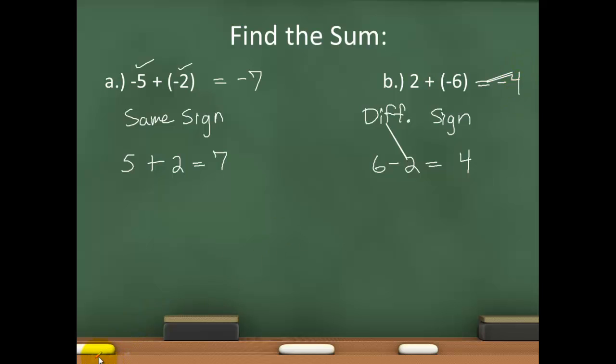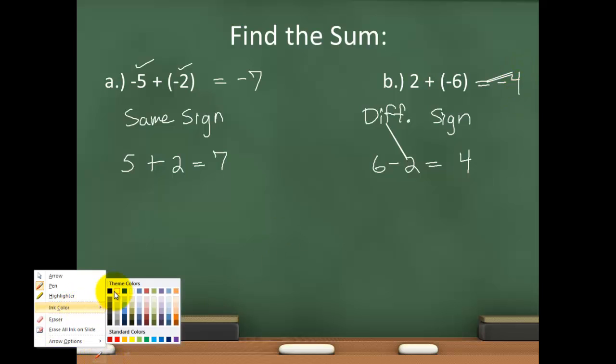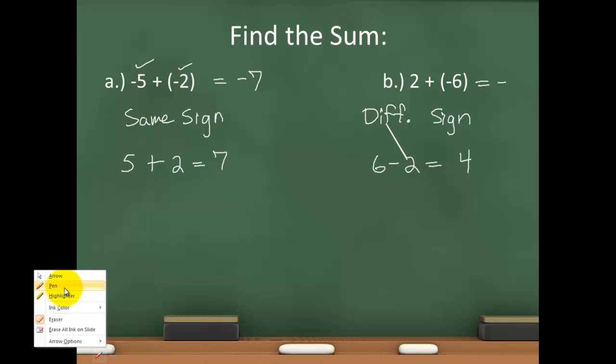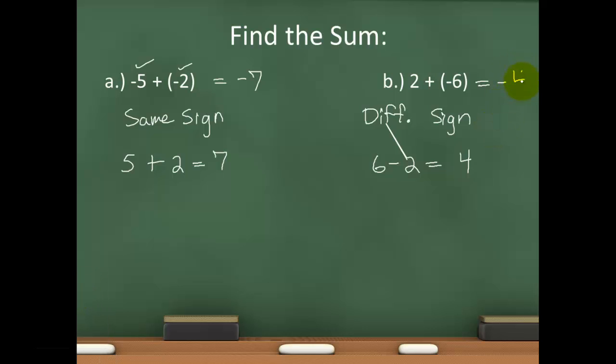All right. Now, I do want to let you know that this is one way to think about doing an addition when your signs are different. So this solution would be -4. You subtract the two numbers, so you don't think about their signs, just subtract them. 6 minus 2 is 4, and then you take the sign of the one that looks larger, at least when you're looking at absolute value. All right. And so that's adding integers.